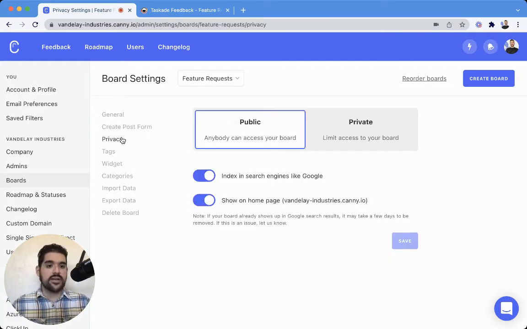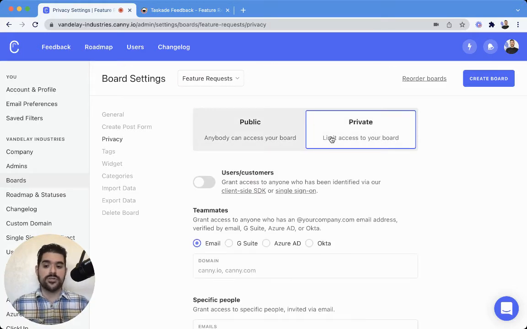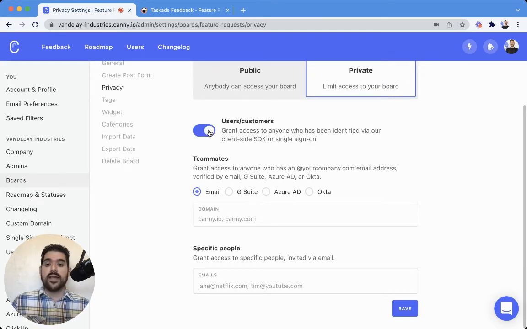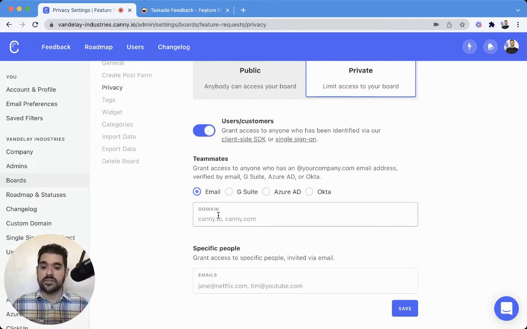For the privacy settings, let's dive in a little bit here. So we do have our public boards. These are visible to anyone who lands on the page, although we do ask them to identify themselves before they are able to leave feedback. For the private boards, these will not be visible unless someone has access here. And you can choose who that might be. So you can say, hey, I want to limit this to only verified users and customers who have logged in and I have identified them. You can set it up using domains if you want to filter it to a specific team. You can even go to specific individual people if you want to go ahead and do that.